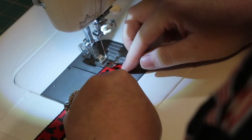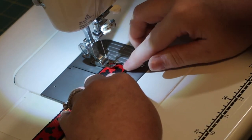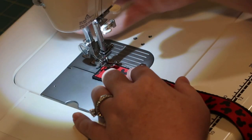This is a 1-inch ribbon, so it'll take up the majority of it. So when you have a 7/8, you really want to make sure that you are centered. And then just let it go. You do not have to backstitch on any of this because it's going to be enclosed.